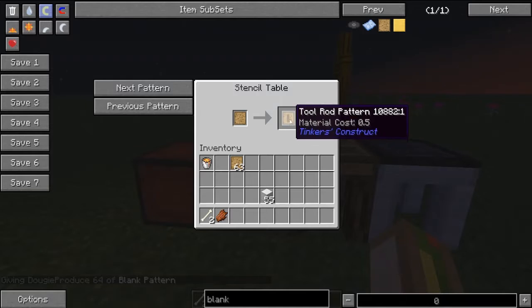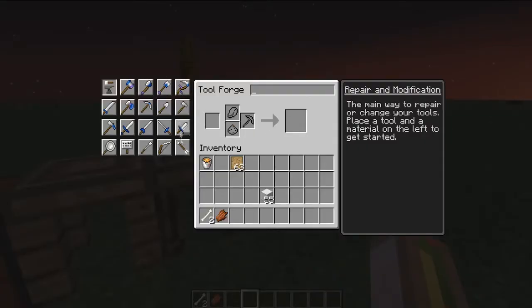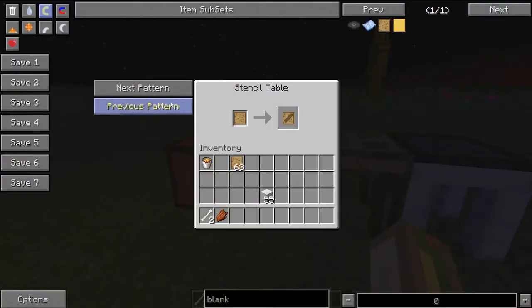And as you can see, we got a tool rod pattern. Got a pickaxe head, a shovel. We're going to have all kinds of stuff. And it's going to be all for these weapons except one. There's one weapon that you can only find the stencil for through a village, and it's called the cutlass, so it will not be in here. But for today, we're just going to be making a simple one. Let's just make the pickaxe head one.